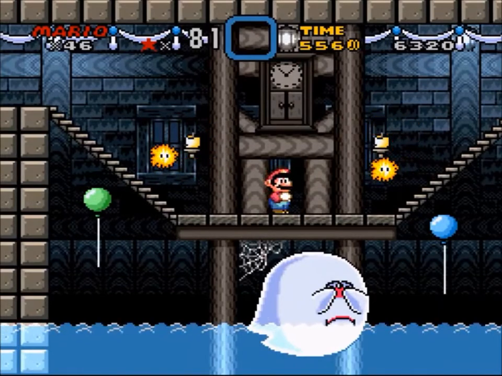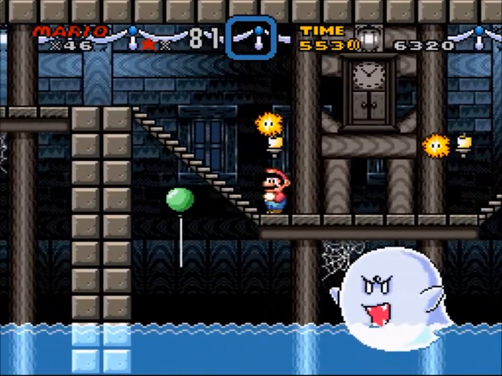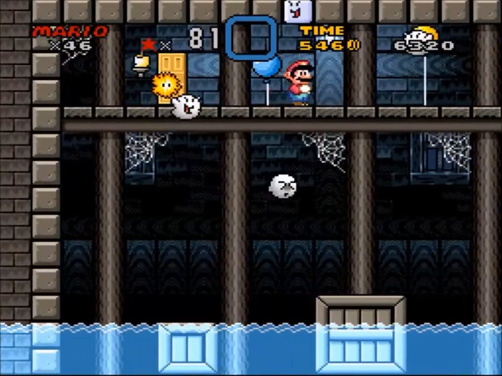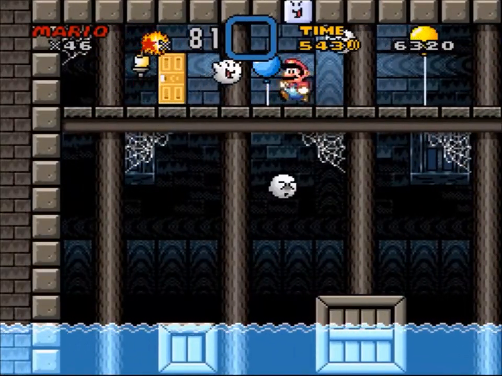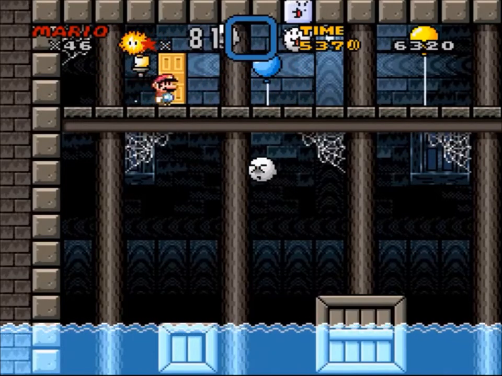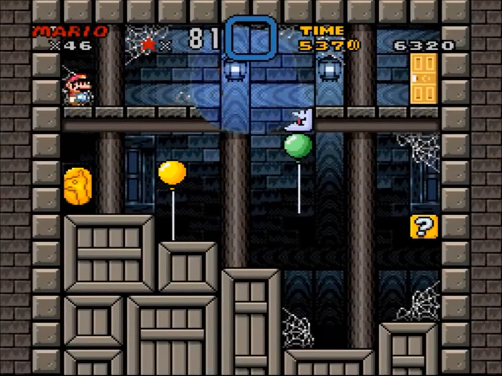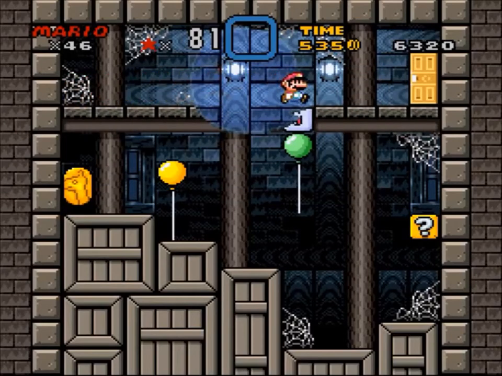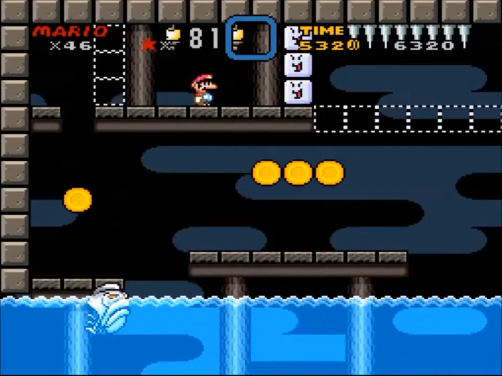You've got a weird third eye thing on your head. You're kind of strange, Mr. Boo. Are you going to be a... No, you're just a big old block of stuff. Don't like that because there was no way that I could avoid that. I was going to take a hit there regardless. Donut Boo Boss. Really? You're here now as well? Okay, sure. I guess I won't hurt you then because I don't really have the tools to do so anyway.